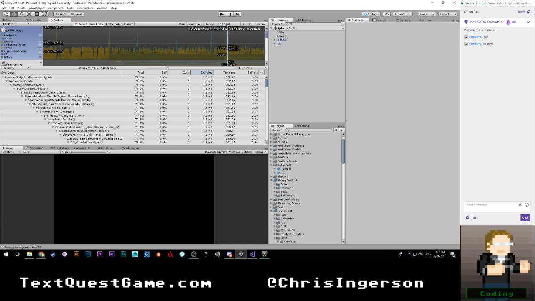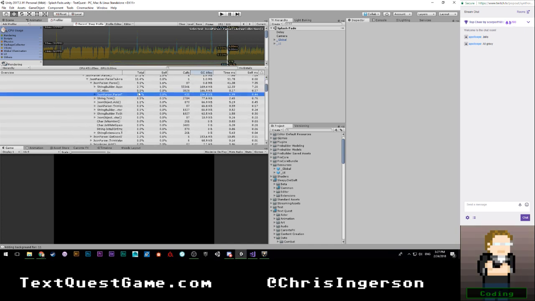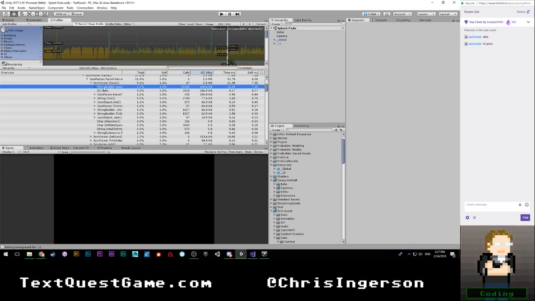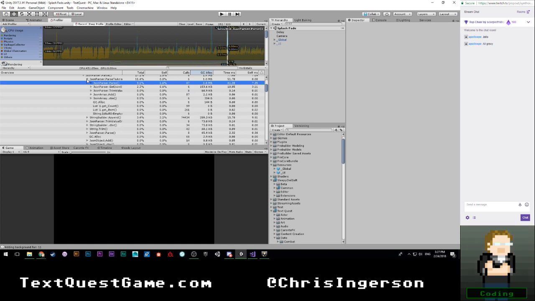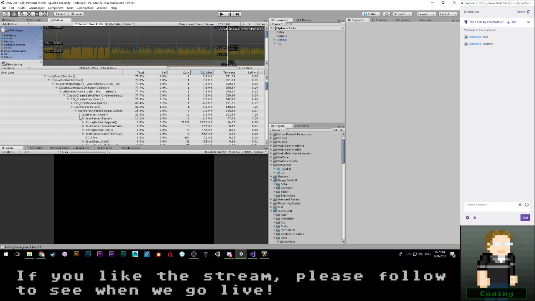All right, there we are. Wow. That really, really slowed things down. Okay, so we have a fair amount of string builders, append stuff going on here. I'm going to try and collapse this stuff so we can get sort of higher up. The more tabs that we have open in the profile view, the slower the Unity editor runs. It's really annoying like that.